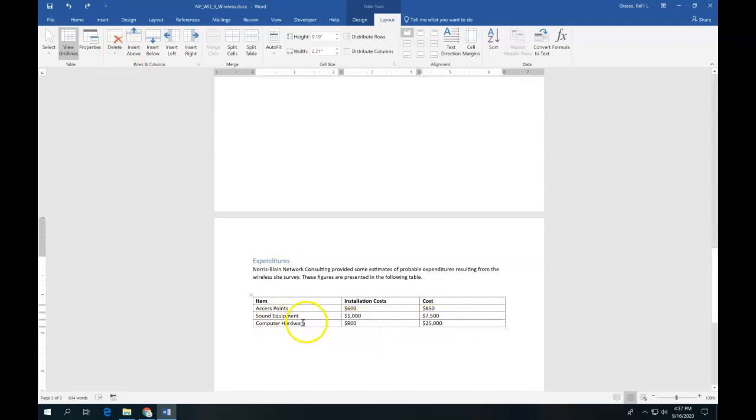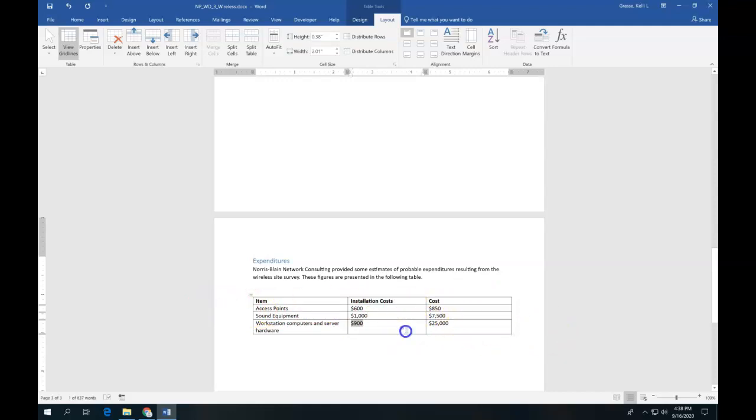Okay, we can also replace information as well. So instead of saying computer hardware here, we want to do workstation computers, and server hardware. A lot of information there. But we can then adjust that so that fits better. We can do this a couple different ways. I could put my cursor in between there, double click. It'll make it as big as it can while still fitting between the margins.